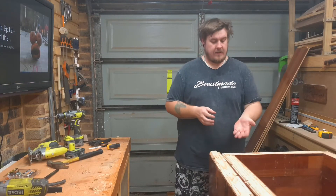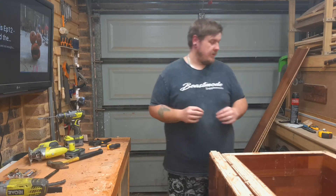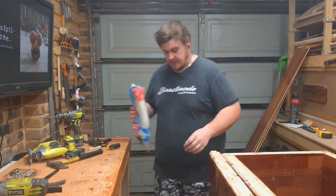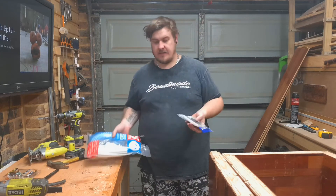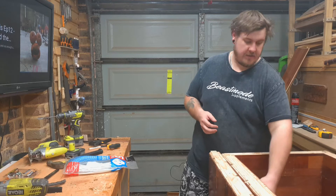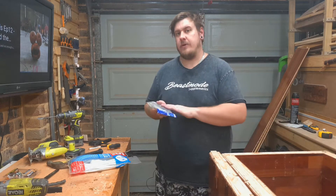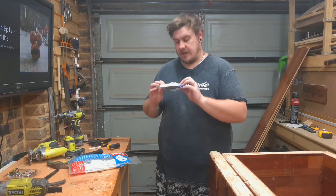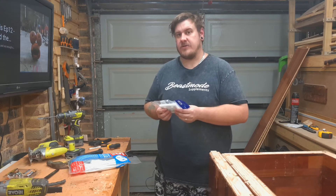I've installed the planer and I've put the cord through in here. A little thing I'm going to do is take an extension cord and a power point — I'm going to cut the end off the extension cord and put a power point on the inside where the table saw is going to be, so it'll be hidden. I'm not going to tell you how to wire up the power point. Use your own discretion and if need be, where you live, get a qualified electrician to do it.